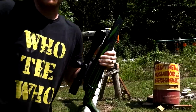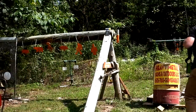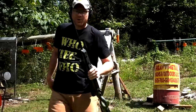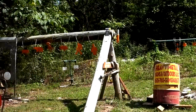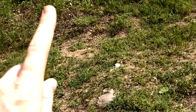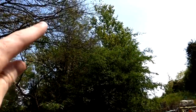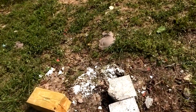Hey, I think that did a little bit more crazy. Yeah, that went higher. Wow. That did some crazy damage. Let's go take a look at that 7mm shot. Walking up to it, that one had a piece fly real high, and it went up super high, probably about to those branches there. And then it came down and plopped right there.